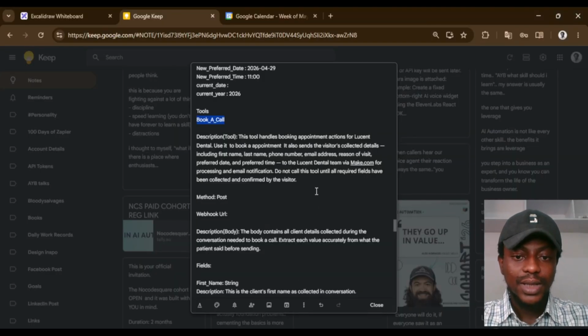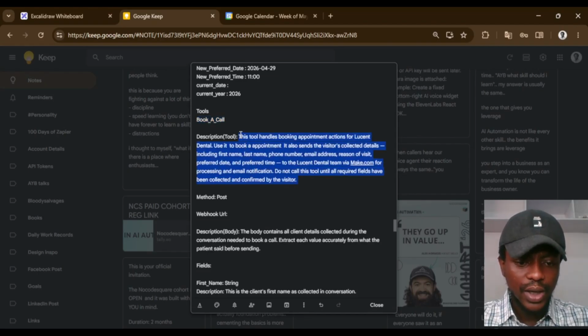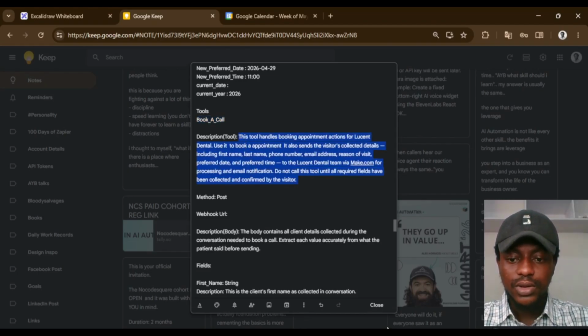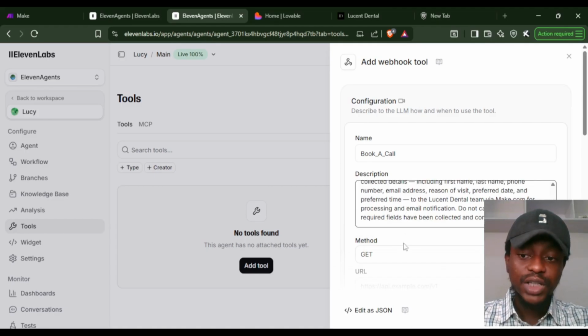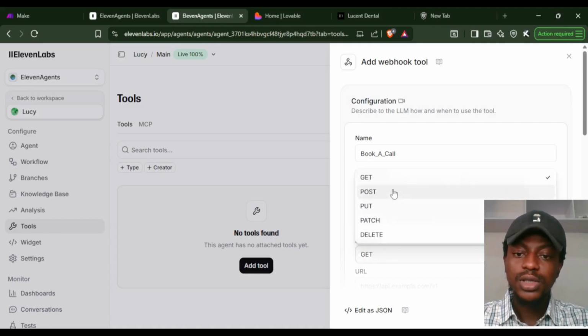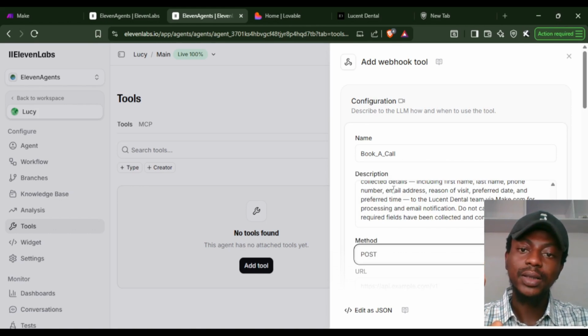So I come over here, I copy this description, paste it here. Now the method we are using is actually a POST method, because we are pushing data. We are collecting data from the client or the visitor, and pushing it to make.com so that it can get data for us. So we are posting, we are creating, we are sending, right?